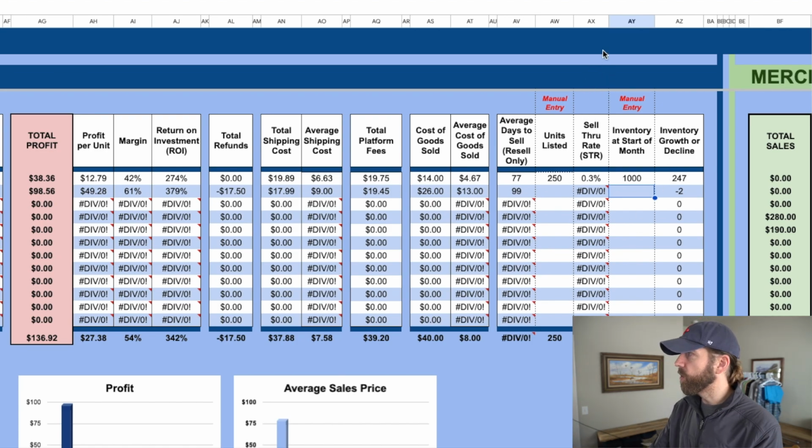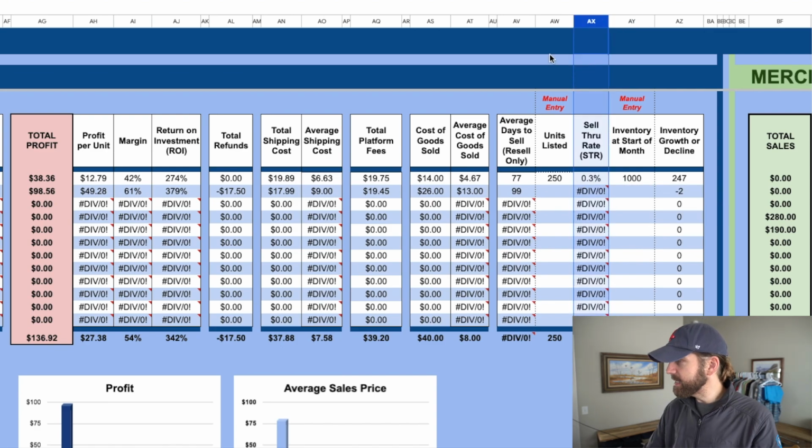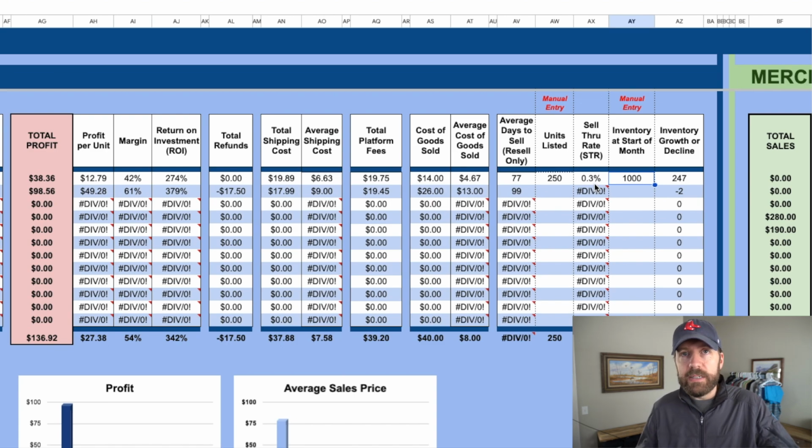As you start to record sales, your sell-through rate will start to calculate. So this sell-through rate number will tell you how much of your inventory you're selling each month. So it's going to take what you've sold, 3 units so far, divided by what you started with at the beginning of the month, 1,000. And it will increase as the month goes on and you log more sales in the spreadsheet. Let's say at the end of January, this number is 25%. That means you sold 1/4 of your inventory that month, which is a pretty good number.